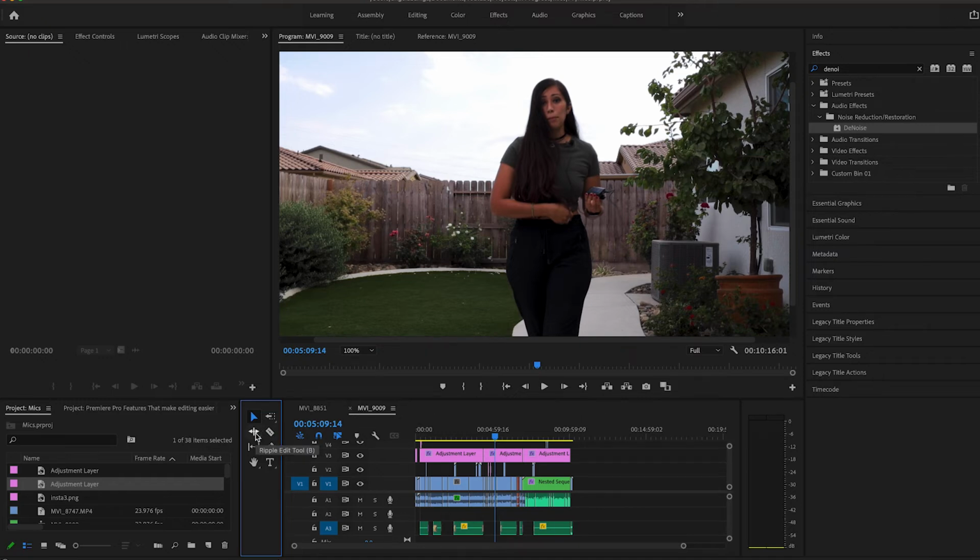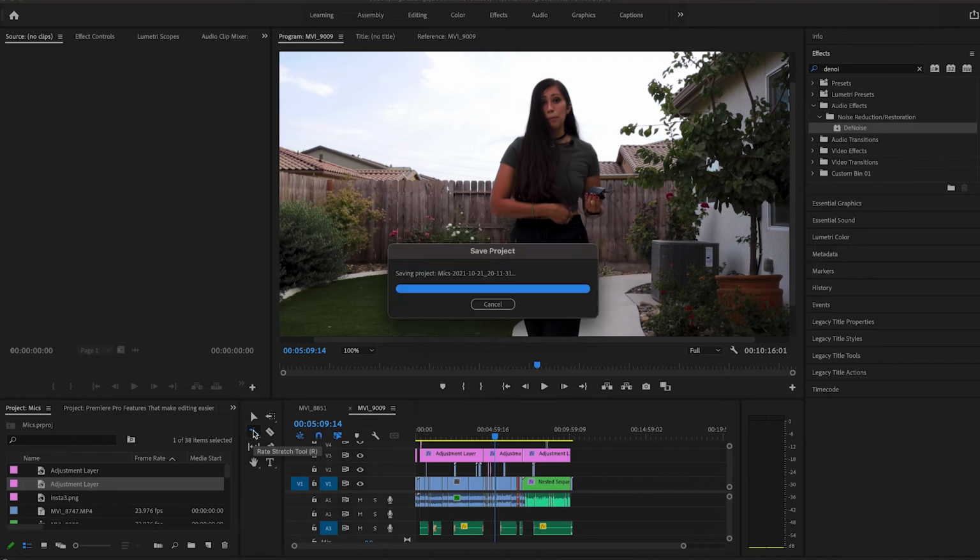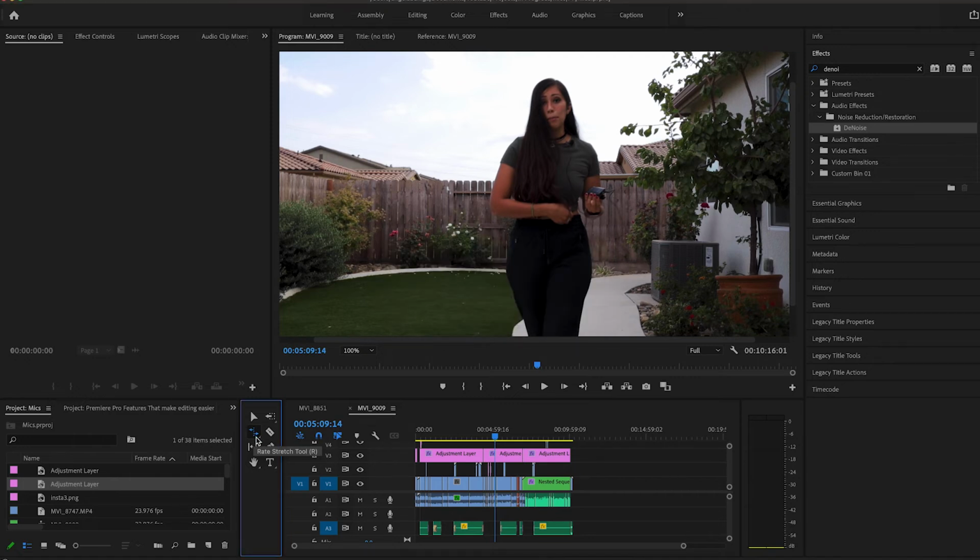If you see this ripple edit tool right here, I'm going to hold down Option and click it. By the way, I'm on a Mac, so I'm using Option and Command on my keyboard. I don't know what the Windows version of that is, but if I hold down Option on Mac and click a tool, it'll shift over to whatever tools are also associated with that tool. And when I click Option on the ripple one, it leads me to the rate stretch tool, which is this one with two arrows that are kind of squiggly.